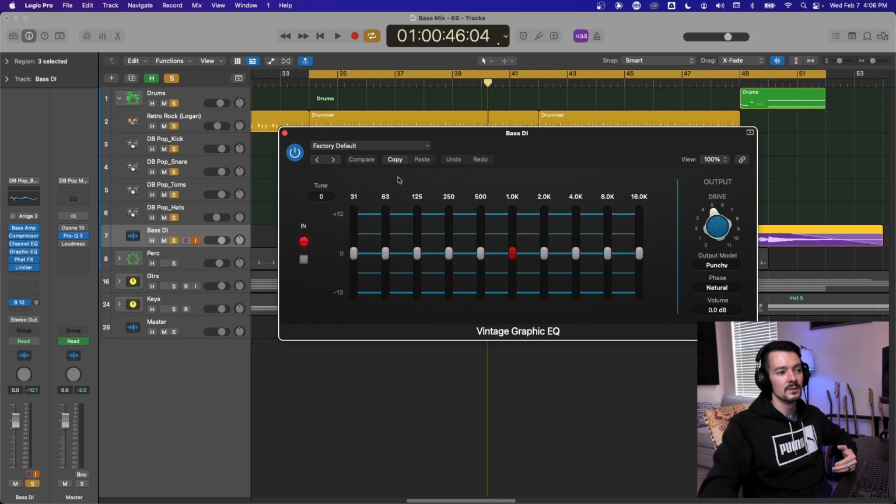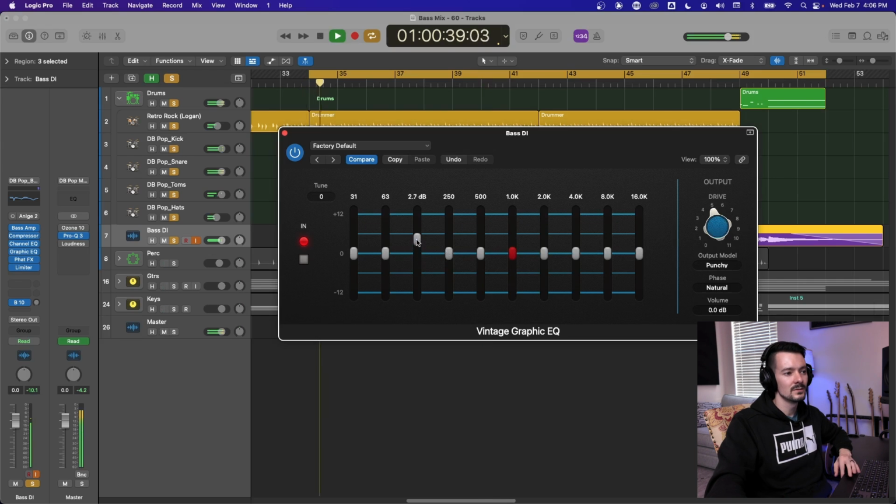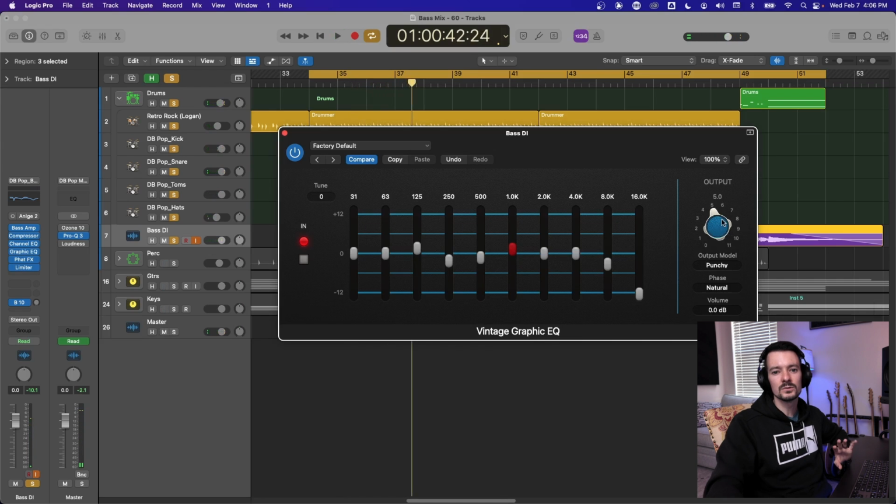Graphic EQ meaning the bands are fixed, the frequencies are fixed, and you can just add more or less of them. So you could always run through here and listen to certain frequencies, see what you like, and boost and cut stuff. So an example of what I would do on bass is probably push some 125. Cut a bit of 250 and 500, boost 1K. Probably cut 16 and cut 8K. You can always push the output here too for a little bit more coloration.